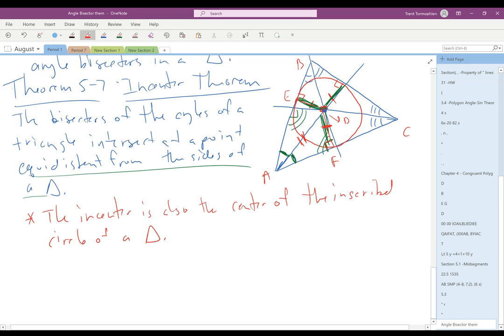And they're congruent to each other by side-side-angle, or not side-side-angle, by angle-side, right? We have the right angles congruent to each other. We have the other angle created by the angle bisector congruent to each other. And then we have the hypotenuse congruent to each other, because those are the side lengths. And so that allows us to prove these triangles congruent by angle-side, which then shows us that ED and FD, the distance from the point to the sides, are going to be the same by CPCTC.